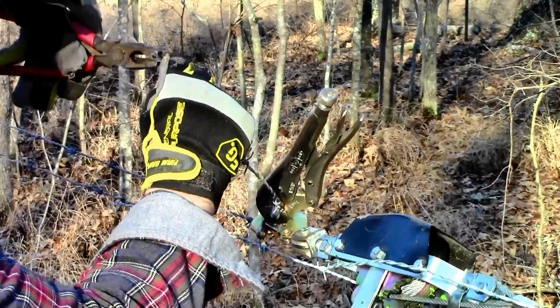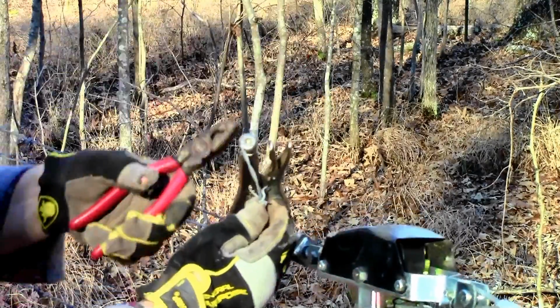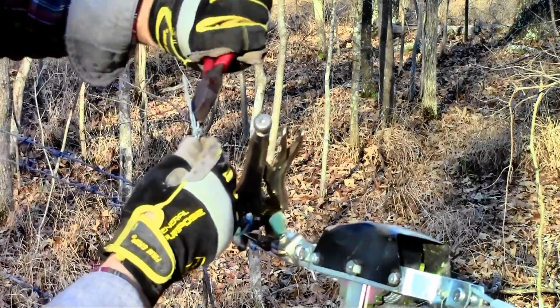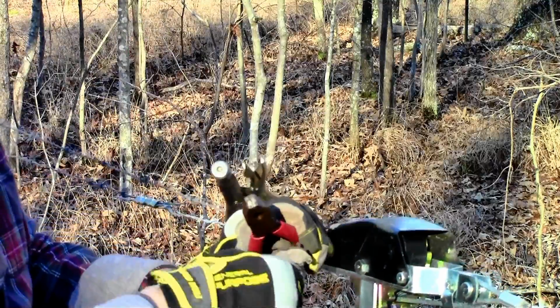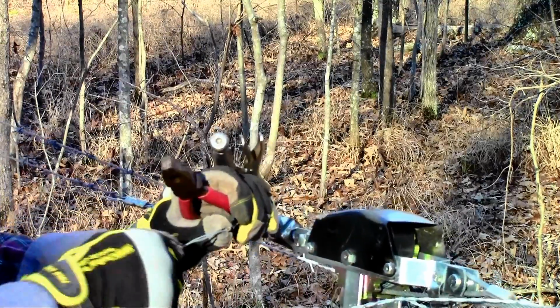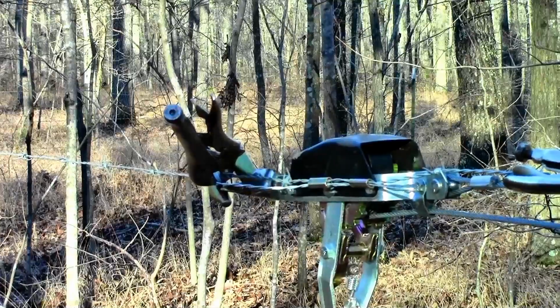Now sometimes, actually almost every time I was doing this, you have to take a barb off of the wire so you have enough room to work with the ferrules. They're just twisted on there, most of it, depending on what kind of barbed wire you have. This wire, they just twist on. So you just loosen them up and you can just slide one off to give you more wire to work with for your ferrules.